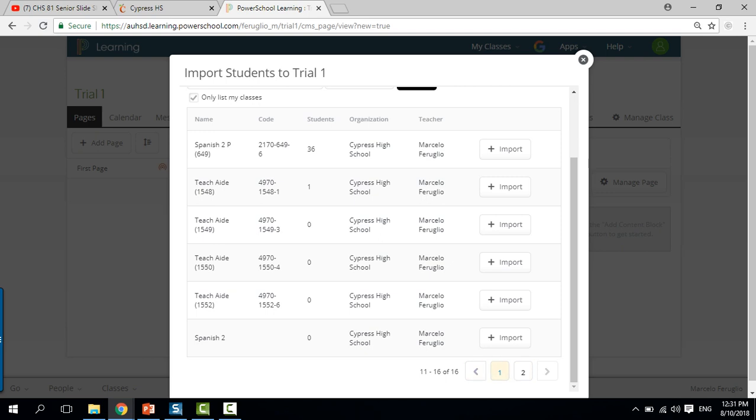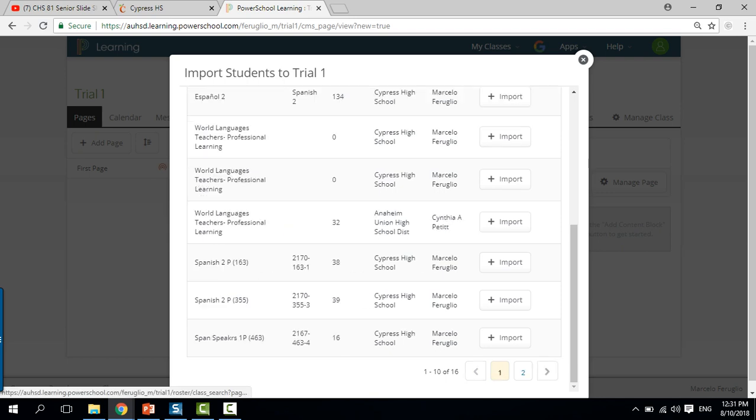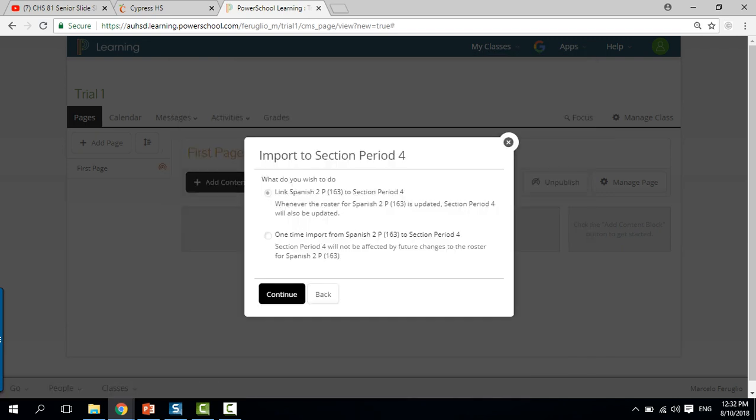So you need to go to Aries and make sure that you know your section. I'm going to go back. And I have a Spanish 2, section 163, and a Spanish 2, section 355. If you don't know the number of sections, what you can do is that once you click import, you're going to check the names of the students and you can remember what period it is.